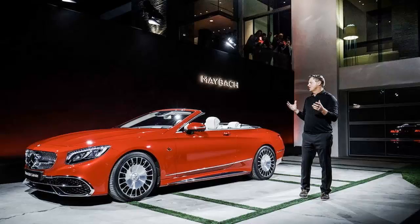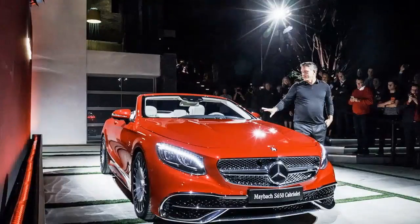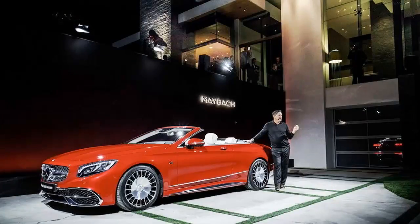When Mercedes officially revived the Maybach brand in 2015, it had a clear idea of what it wanted the brand to project. Sure, it was already associated with top quality luxury, but Mercedes also wanted to blend all that opulence with the kind of power and performance that is more linked to its AMG division.